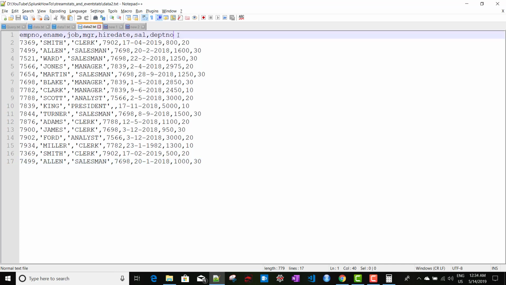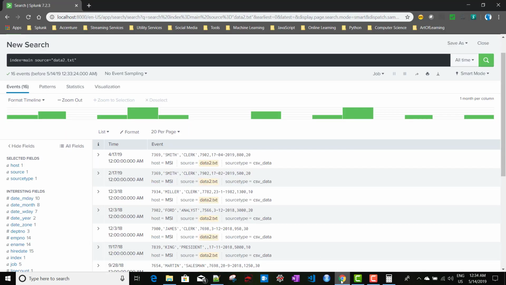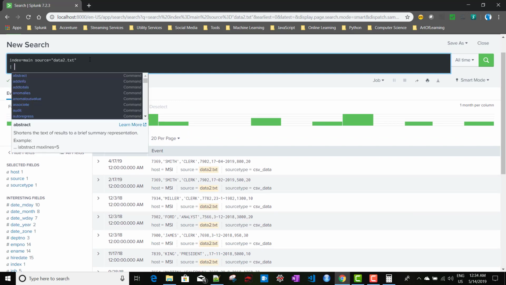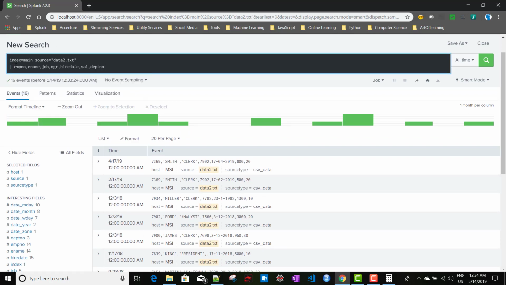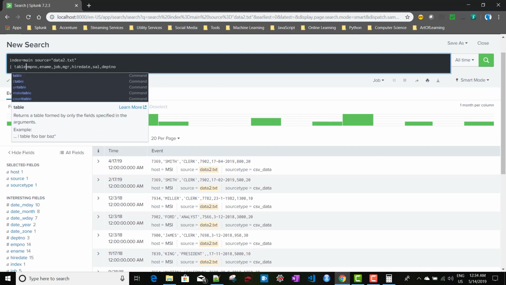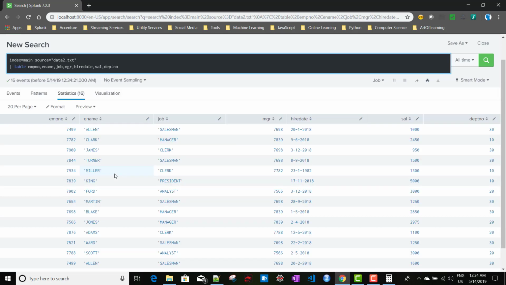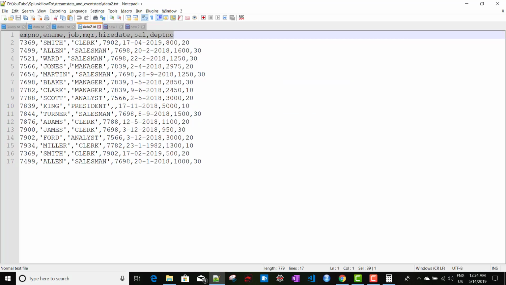Similarly I will be taking this as a table. Our intention is to only look at these 2 guys, Smith and Allen.